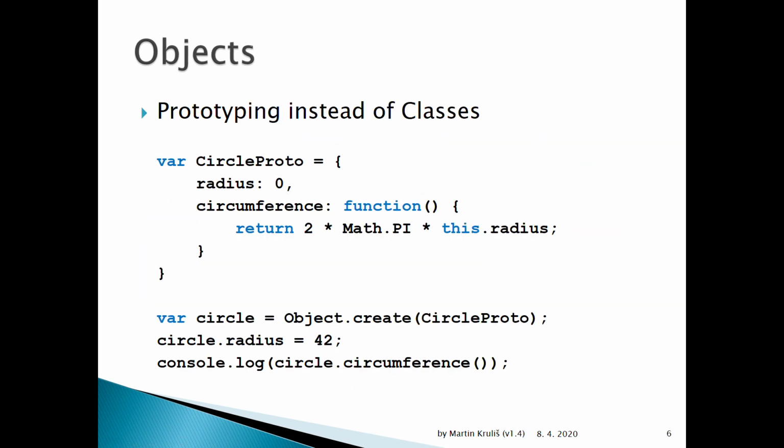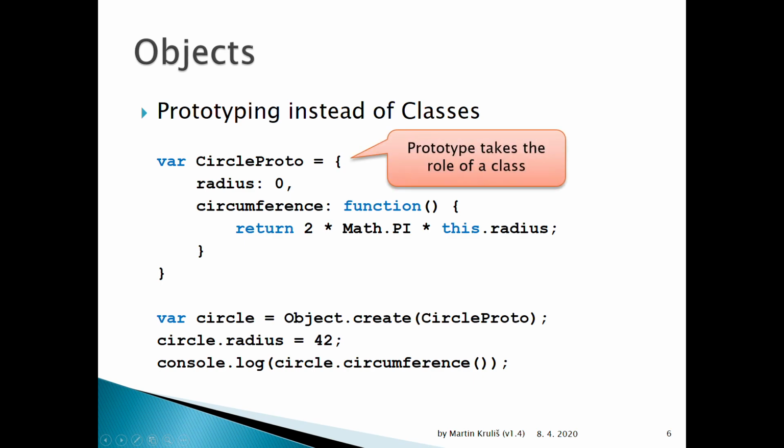So it's a kind of logical behavior for the prototypes. So let me give you an example of how prototypes are used instead of classes. In this particular example we have this object called circle prototype. Yeah, it's a normal regular object. It's just our convention that we call it prototype, and this object actually plays the role of a class.